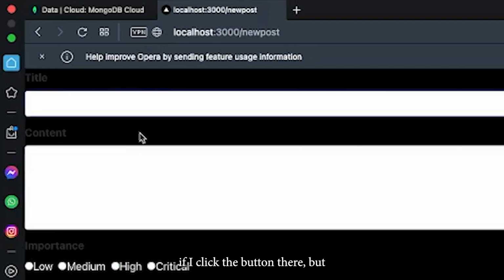I'm not sure if I clicked the button there. Okay. All right. So I did click the button. I will set up some logic so that we have some type of visual user experience where I know that this is loading or waiting for data, or maybe an alert that says, okay, it has been sent. So that way we're not trying to submit data multiple times.